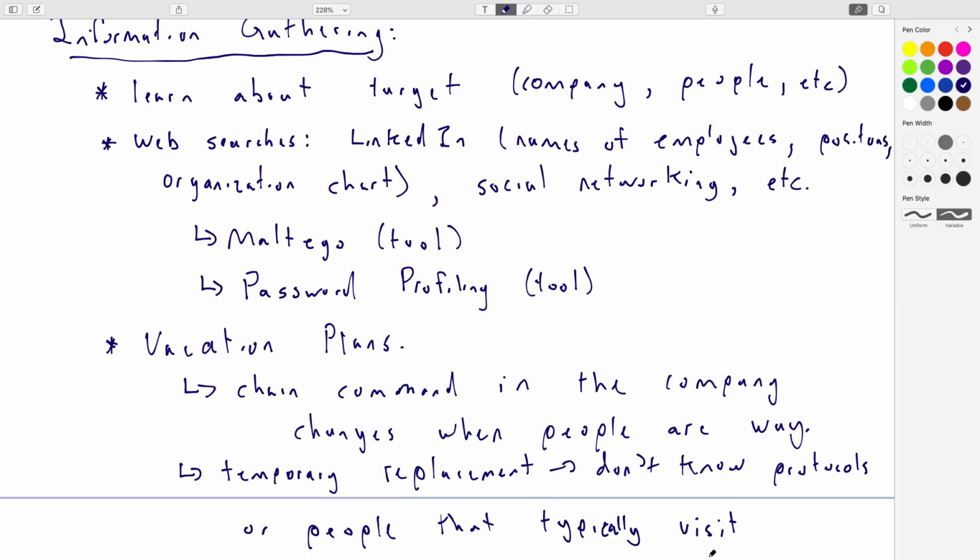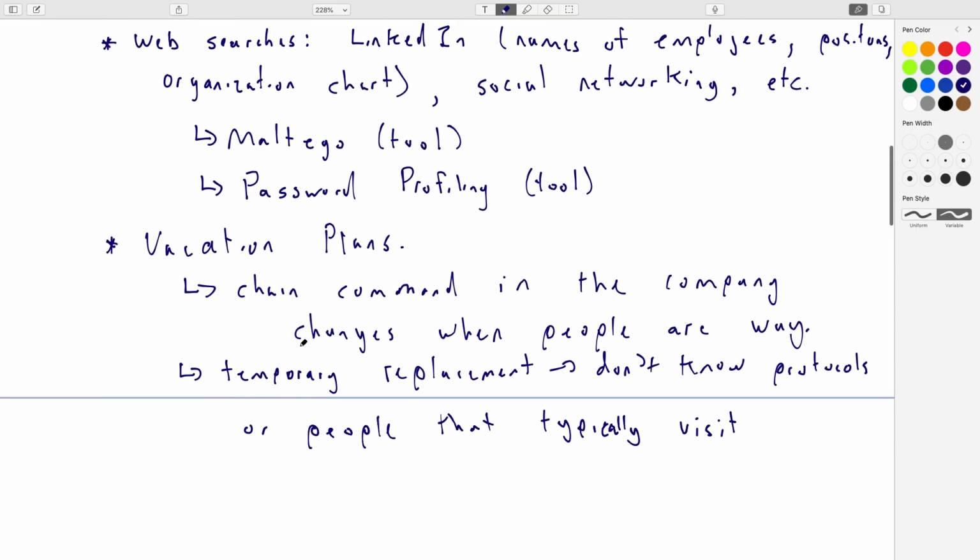Now, this isn't a guaranteed slam dunk. Sometimes it actually works in the flip. Somebody's there temporarily, and they're going to follow the protocol to the T because they don't want to mess up this job. And sometimes talking to the actual person who's there might be more flexible in terms of bending rules. So there's no guarantee here, but it is something you can look at. It's a window of opportunity where something's a little different in the chain of command, and you have someone that's maybe extra vulnerable to a social engineering attack because they're in a temporary position, not doing their normal day-to-day job.